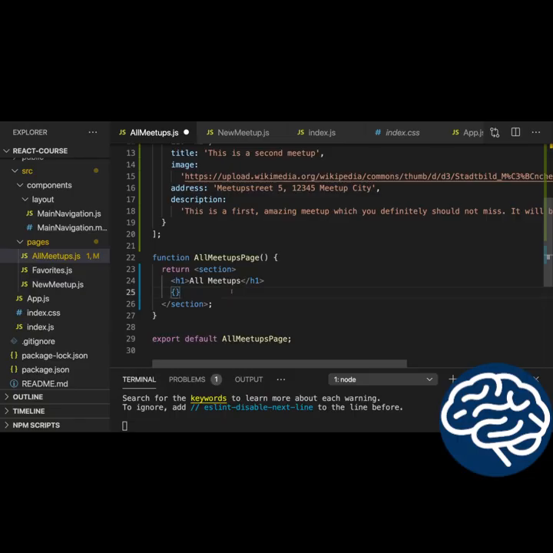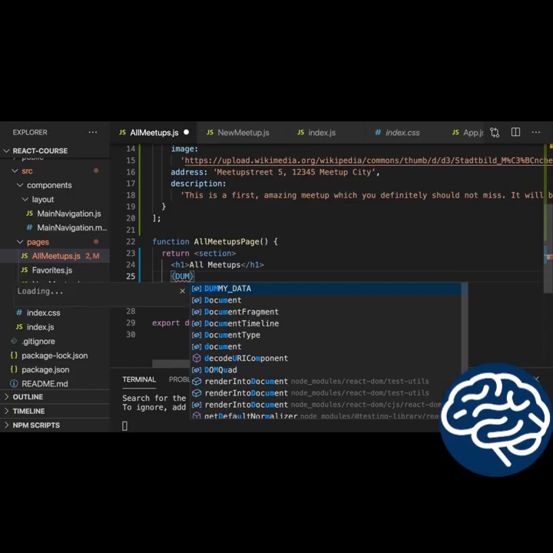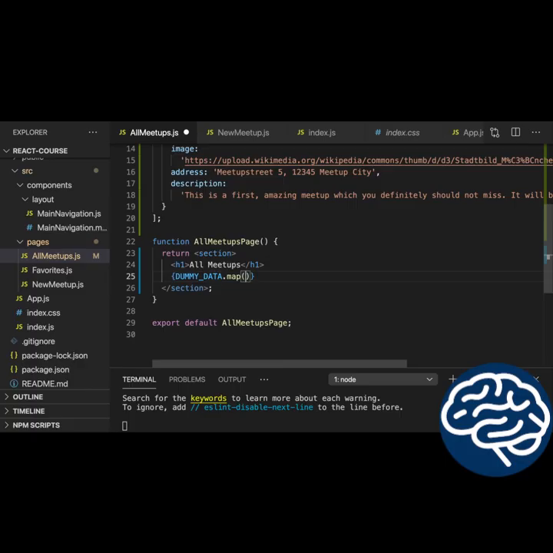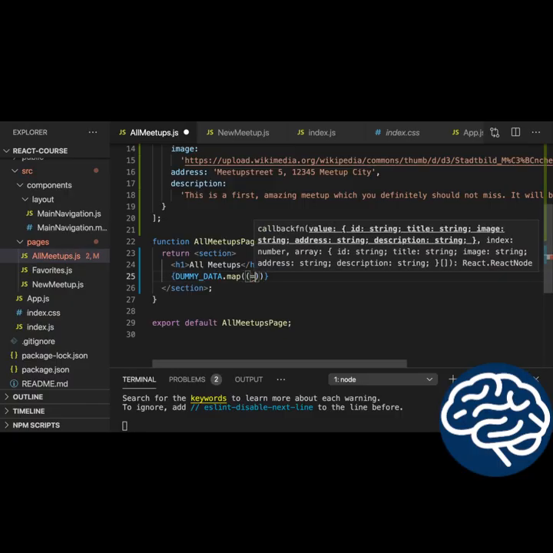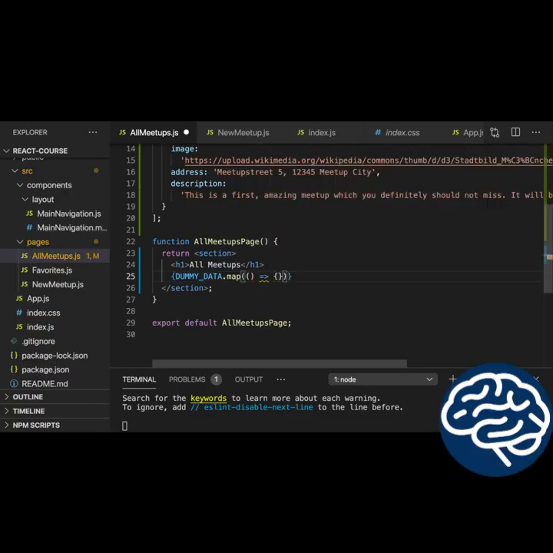And there is a way for translating an array into an array of different data in JavaScript. On that dummy data array, we can call the built-in map method, which exists in JavaScript. And map allows us to execute a function. Here I'm writing an arrow function on every element in that array, and it will get this element as an input. So in this case, the meetup, let's say, as an input automatically, because this function is called automatically by JavaScript. And we then return the transformed data. And the result of calling map then is a new array full of that transformed data.